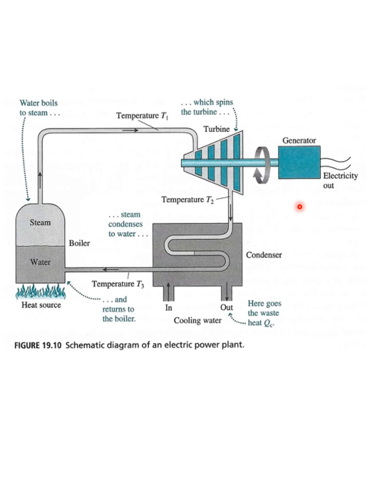Now in turning the turbine, we have a generator here, which is going to produce electricity, and later on this semester, we will talk about how the turning of a turbine can produce electricity. So hold on for a few chapters, we'll get to that. But now we have the colder temperature, so it goes here, and then there's a condenser, so something that actually cools it down. So it helps to produce a temperature differential, high temperature here and a low temperature here. So it says here goes the waste Q sub C out, and then the water continues in the cycle, and it returns to the boiler, and then it can be heated up again and sent through.